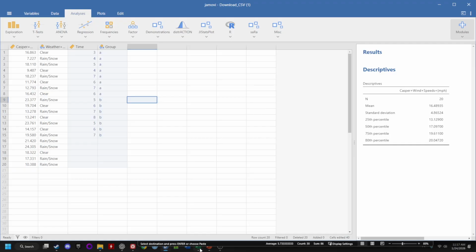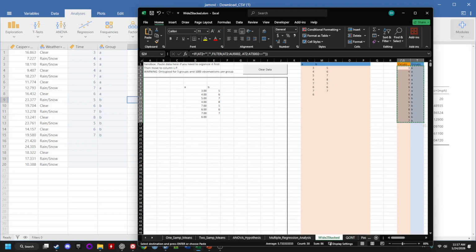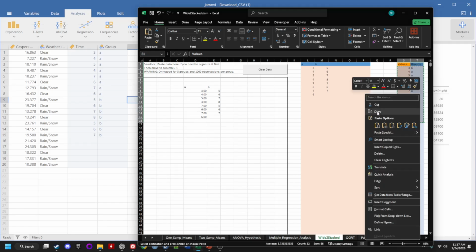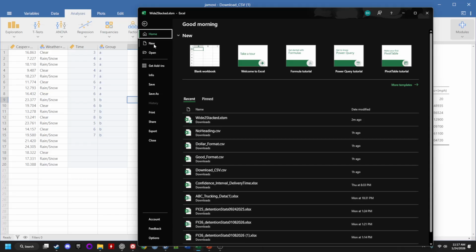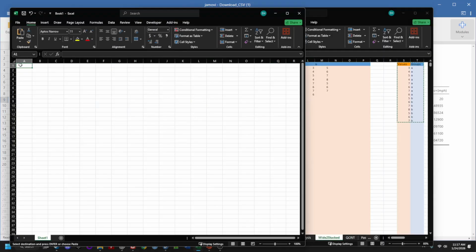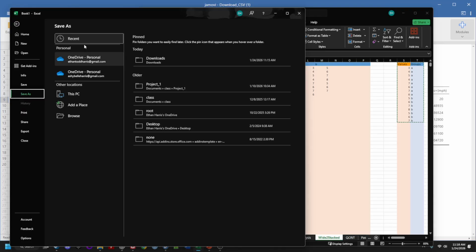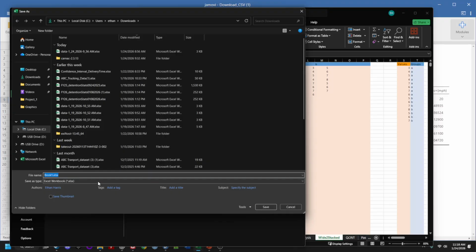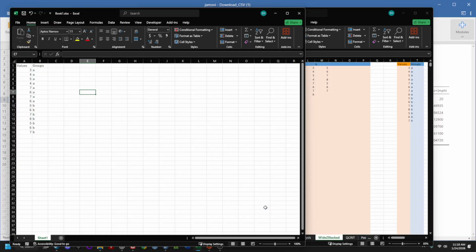The other option that you have is that if you took this, let's copy all of that. So we'll just say copy. If I open up a new Excel file, I could paste it in there. I just pasted it. I can do file, save as. We'll put it in the downloads and we'll just call this book 1. That's fine. I'll save it.